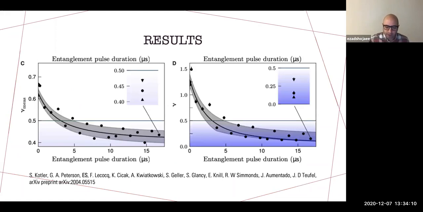And finally, looking at the data points, on the left panel you would see the entanglement in the measured signals, so after all the loss. And on the right, you would see entanglement at the source. In these two plots, the points are the experimental data, which include tiny confidence intervals on top of them. The fact that you cannot see confidence intervals is a manifestation of having good statistics in this experiment.